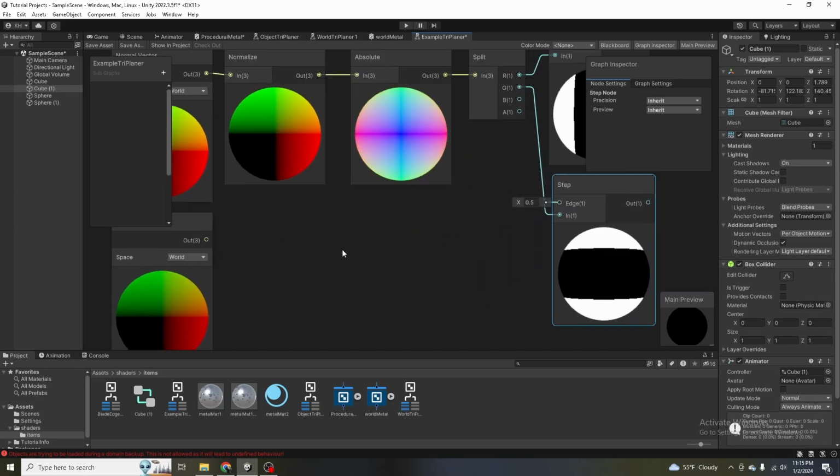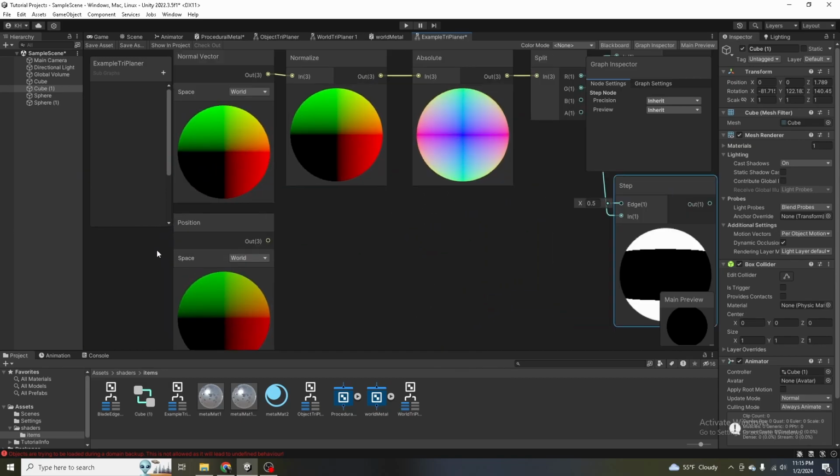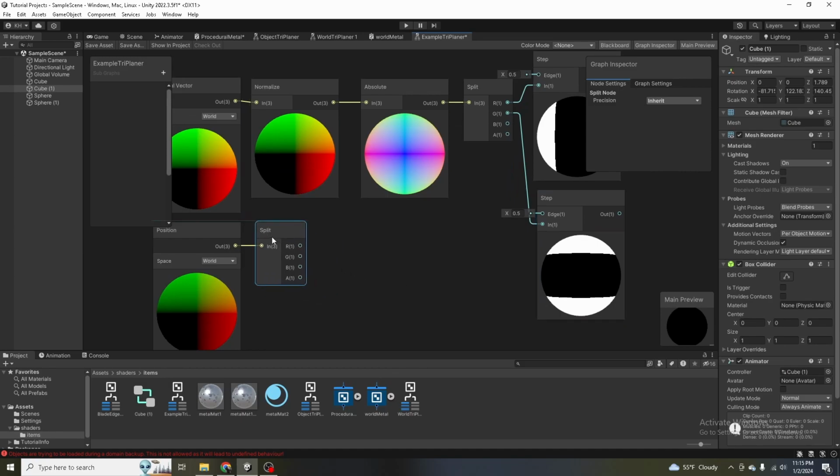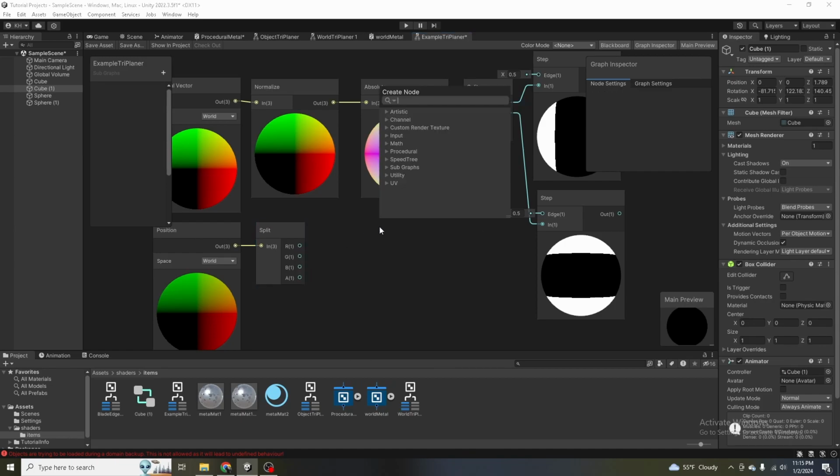Now we are going to do a similar process with the world coordinates. First thing, we don't need to normalize, we only need to split it. Then we are going to want three Vector2s.